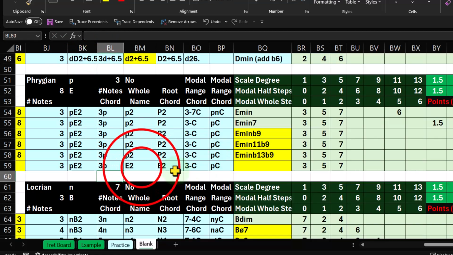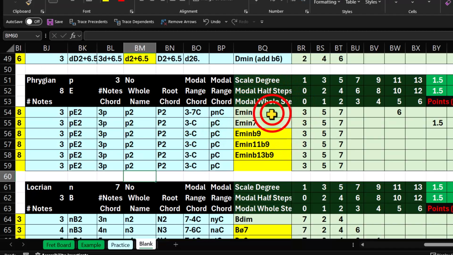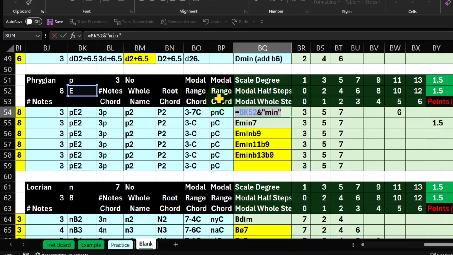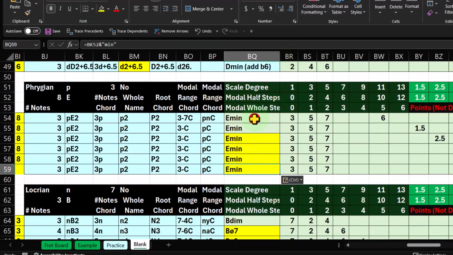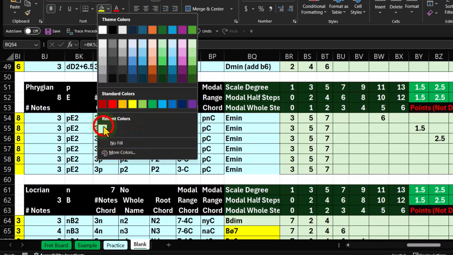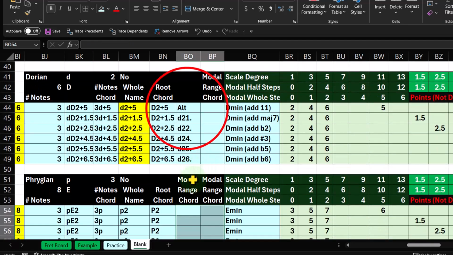So this is just the formatting that I'm going to get straight for our starting point. So then I'm going to double click in here. I'm going to copy this one and paste it all the way down. And I'm going to make these blue instead of all the colors they have here. And I'm going to get rid of the modal ranges. I'm just going to call this an alt name.